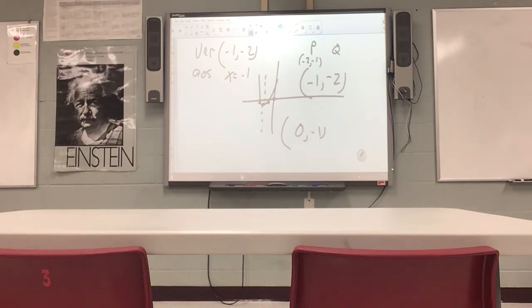Same type of question on number 3. So scroll on down and look at number 3. It's the exact same stuff. You gotta just count to find the vertex and the axis of symmetry. What would you get as your vertex on number 3?